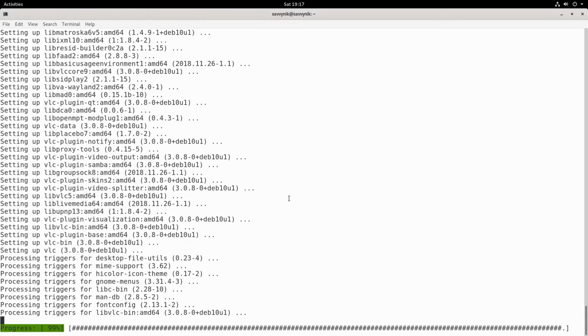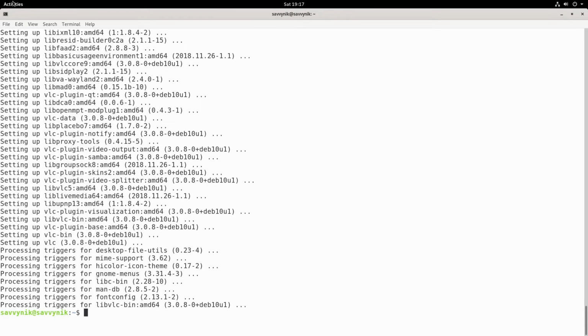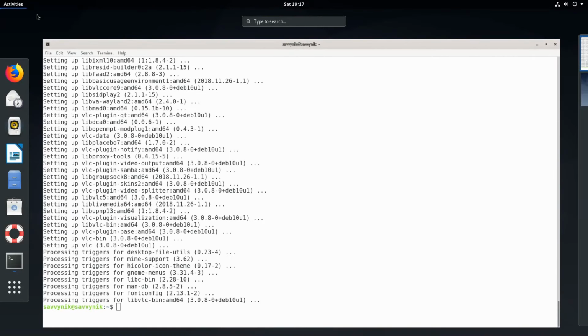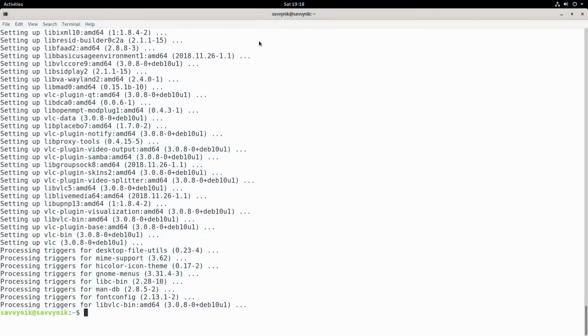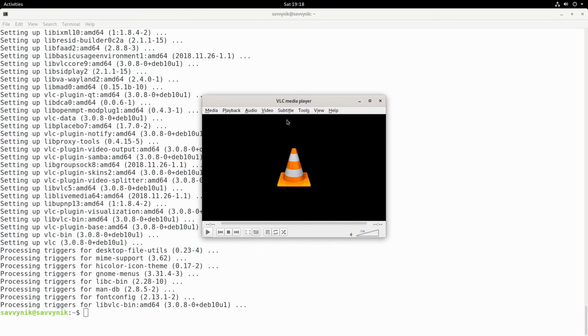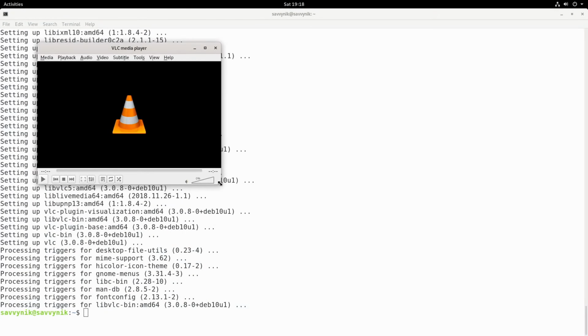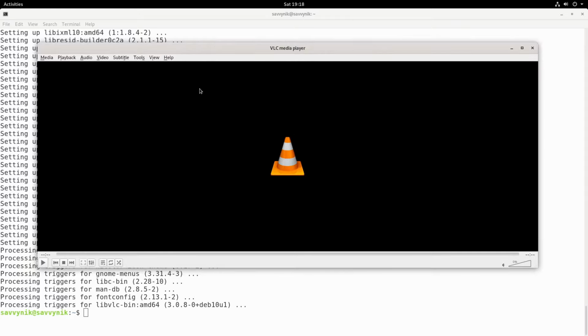This one is by far my favorite. It's available for Windows, Linux, and Mac, I believe, so some users will be familiar with it. But here we go. We have the VLC media player now. So you can play music files, DVDs, what have you on this media player. It's got a bunch of supporting codecs already built in, so there's not much that VLC media player can't decode and play right off the bat.